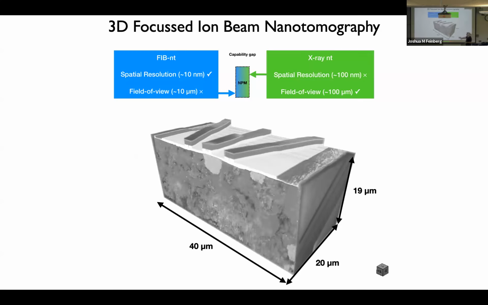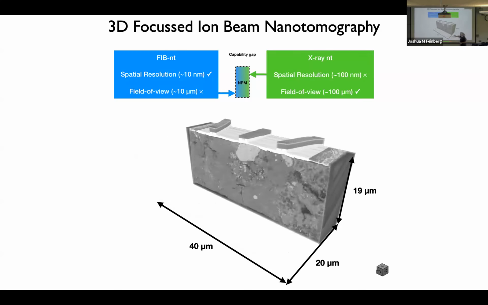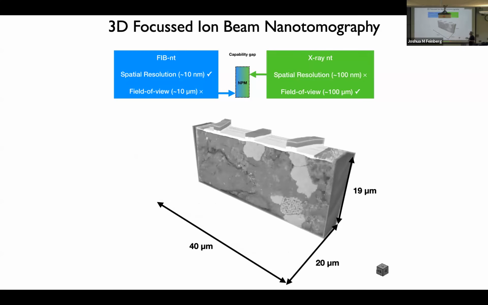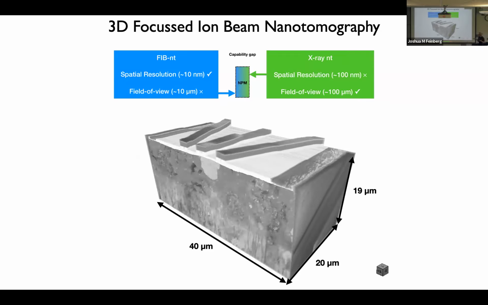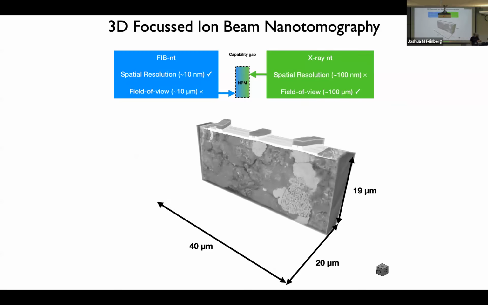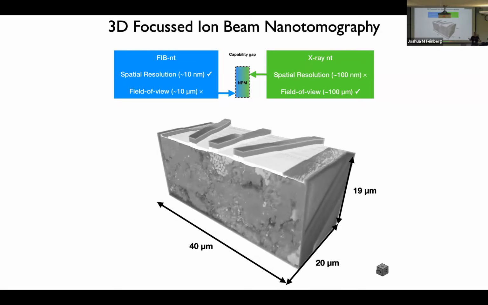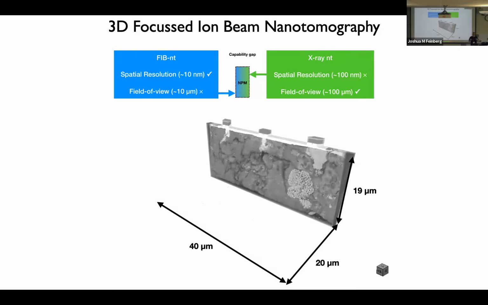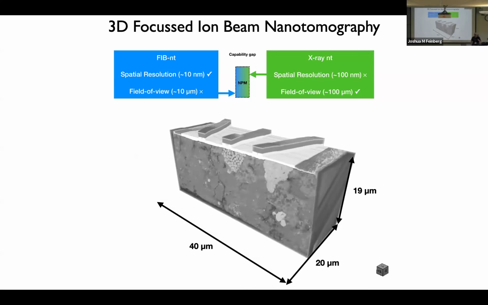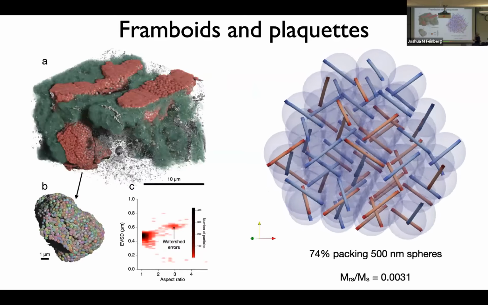The length scale here is about 40 microns, 20 microns by 20 microns. That gives you a sense of the sort of volume you can reconstruct. And what you do with that data is you put all of these thousands of images through the machine learning to do the segmentation. So you don't have to do that by hand anymore. And it then spits out images like this.